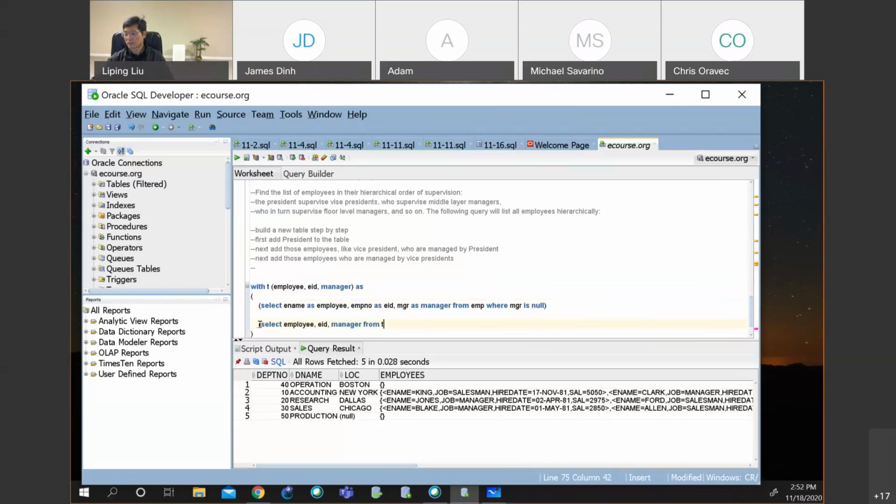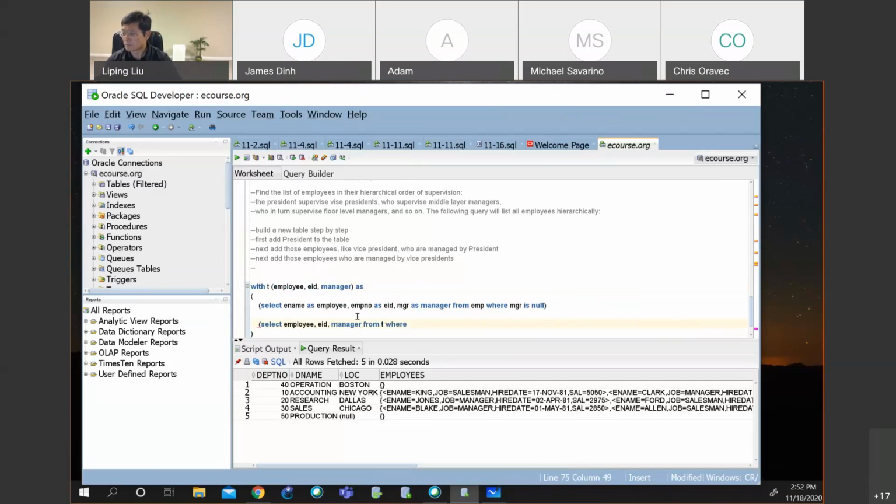So what do we do here? We are trying to get those columns, select those from the table T here. And then we have to say, well, the manager we are looking for has to match the employee. Let me see.